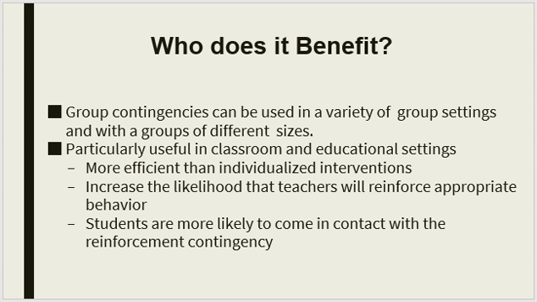Who does this benefit? Group contingencies can be used in a variety of settings and with groups of different sizes, particularly in classroom and educational settings. They are more efficient than individualized interventions. They increase the likelihood that teachers will reinforce appropriate behavior, and students are more likely to come into contact with reinforcement contingencies. Additionally, group contingencies can save a lot of time. They can also be used in situations where individual contingencies are impractical, and when rapid changes to disruptive behavior are necessary.